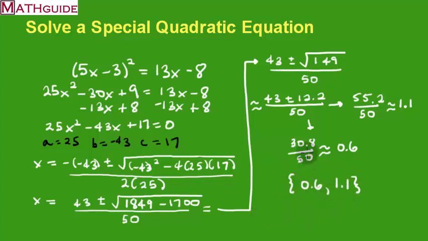So bottom line, just to review it, you had to clean up this equation because it was in a very strange form. I should say you have to clean up the equation, it's not a formula. But you have to clean this up by squaring it, getting a 0 on one side. And once you have a 0 on one side, it's very simple use of the quadratic formula. It's just plug in the numbers where they belong, and you play cleanup, and you get your two answers. So this is the special case of the quadratic equation, and this could possibly come up on the PARCC exam.